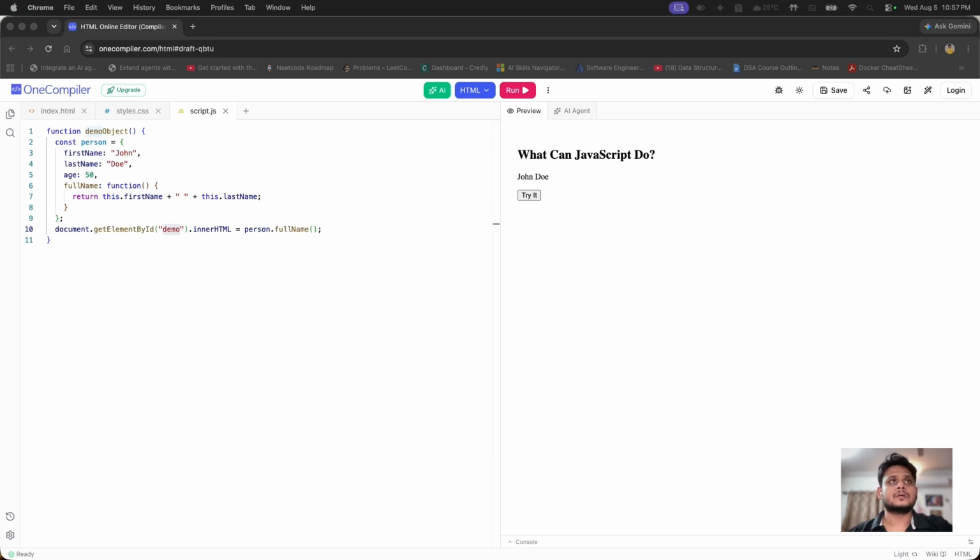Now I have already shown you the functionality of this here. So in an object method, this refers to the object. This means this one is referring to that particular object.